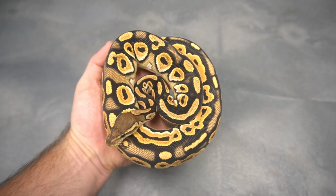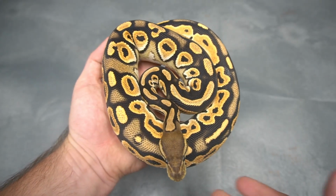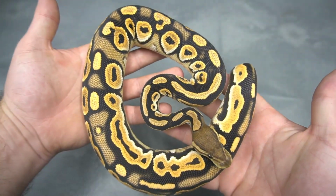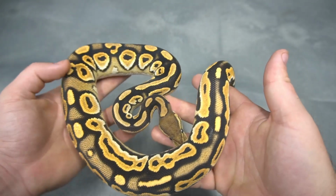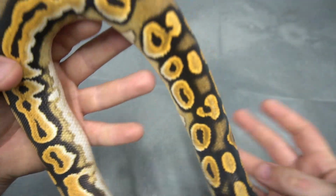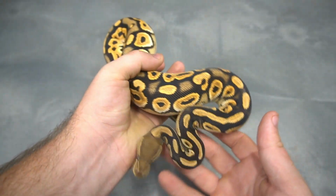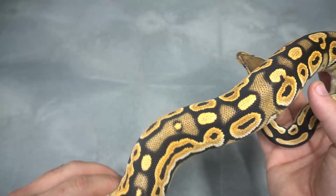Here's an update on one of my favorites on the year. Orange Dream Cinnamon Lace, 100% het clown. This combo I don't even think I need to put into clown. I think I can just make such cool stuff without the clown in there. Love this combo. One of the nicest snakes that we hatched this season. I really hope the camera picks up how real orange this is. An Orange Dream Cinnamon is nowhere near this nice. Not even close. And the lace is what's really the steroid here that's making this thing pop like that. So really excited about some of the lace stuff.